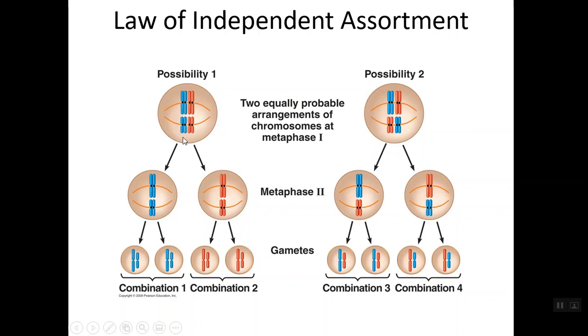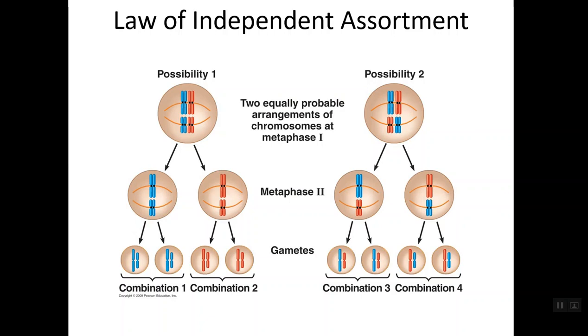If this big one and the small one were inherited from dad, they have no link with one another. There is no reason why all the chromosomes that you have inherited from your dad should go together with one another, and all the chromosomes that you have inherited from mom should go together with one another. There is no link between these two different chromosomes. So the assortment can be equally possible, okay?